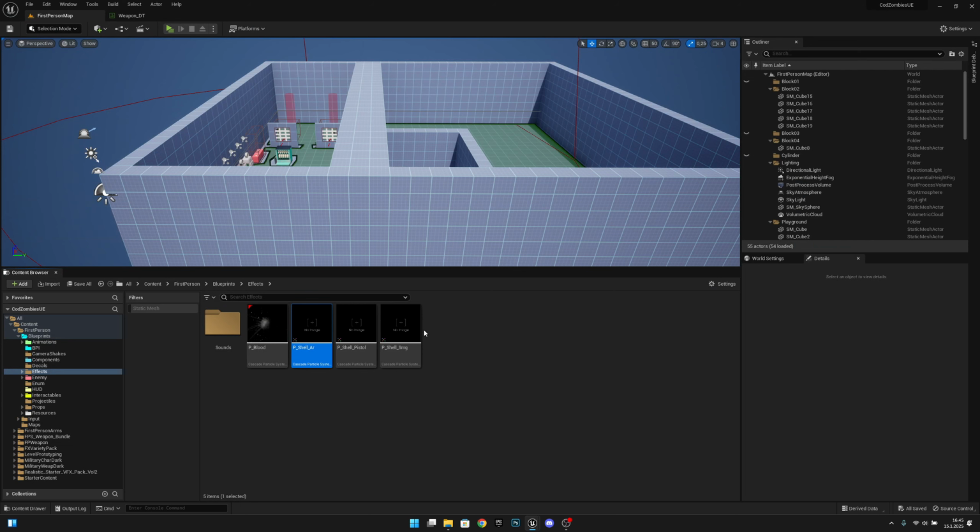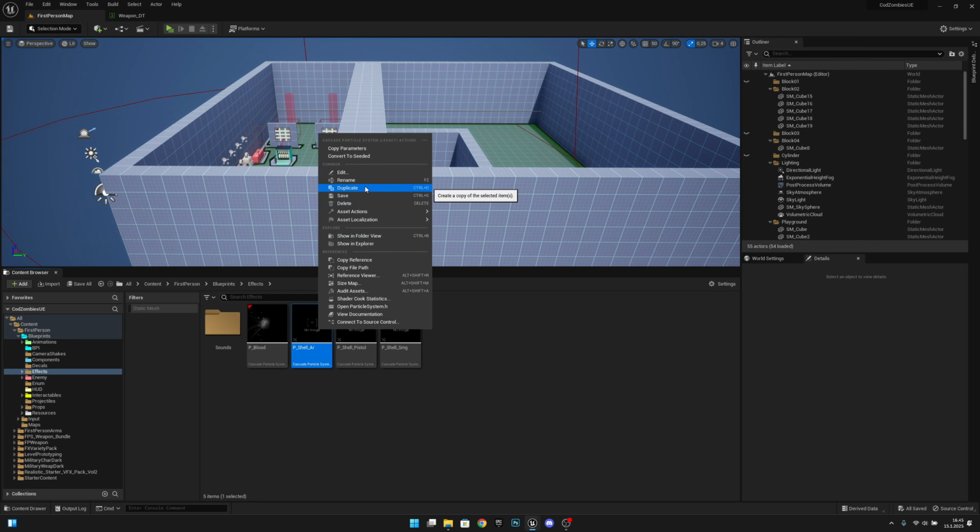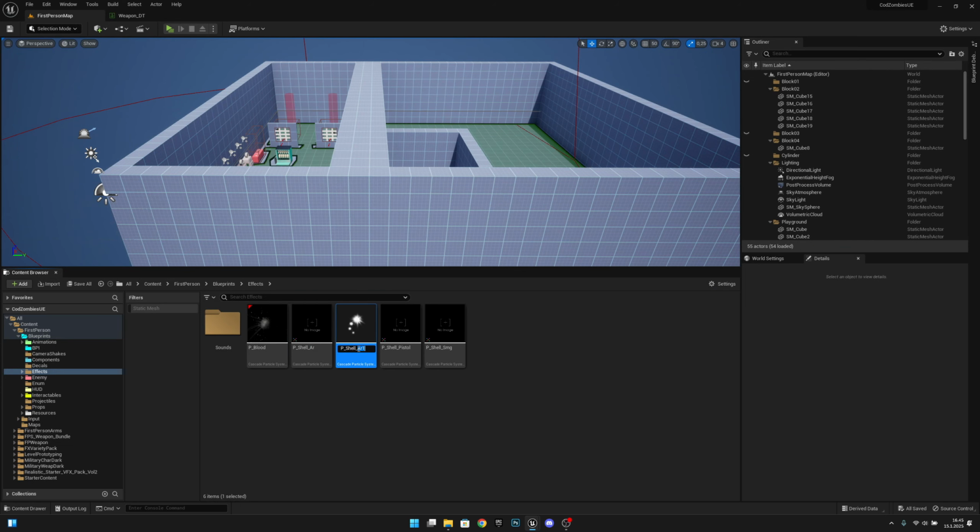Now let's duplicate one of these one more time. It doesn't matter which one, and let's call it shotgun. And you can obviously make this a lot better, and you can make a particle system for every type of shell that you have.